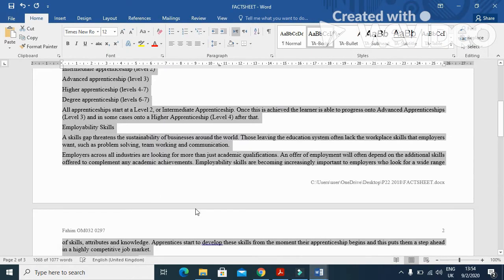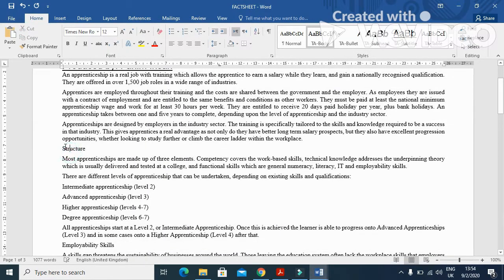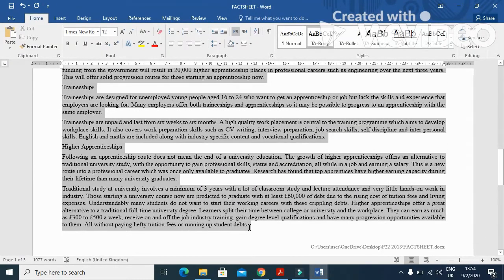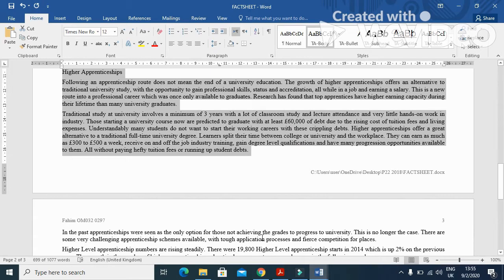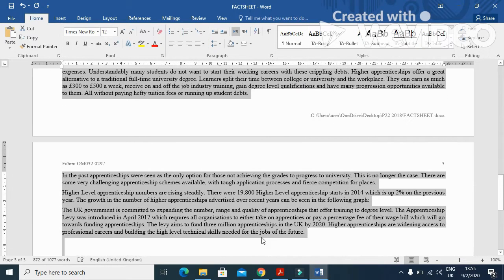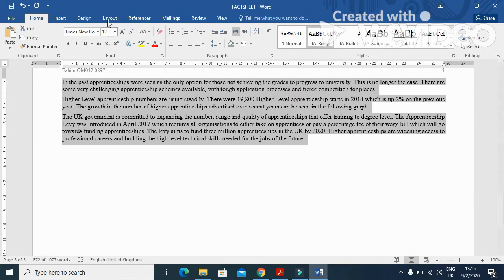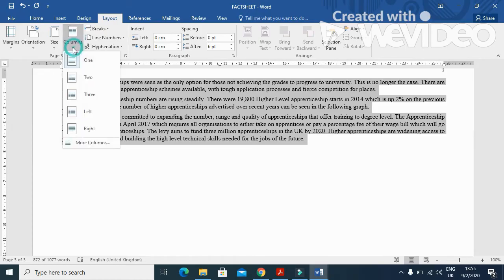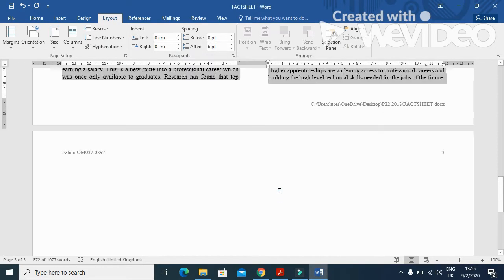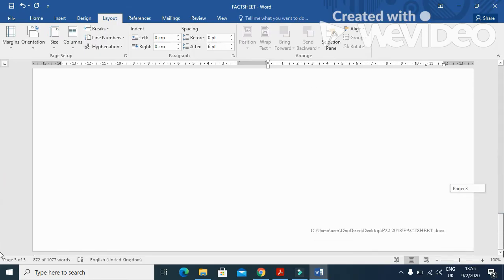So from structure onward, from this point till the end, we need to distribute the text into 2 equally spaced columns, just like that. Layout, columns, more columns, 2, and the space between them is 2 centimeter. So now this is how it will look like.